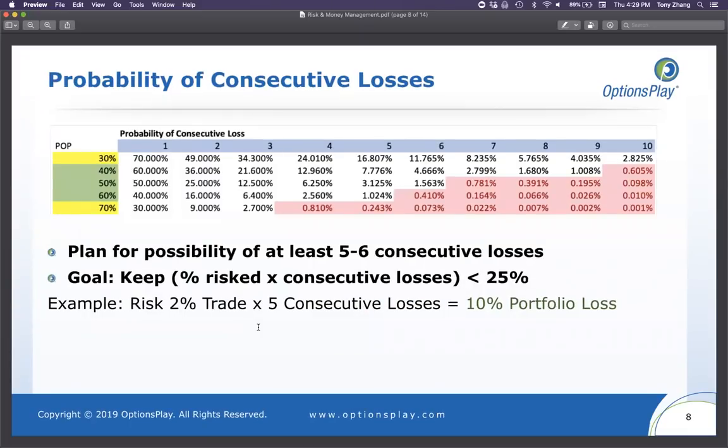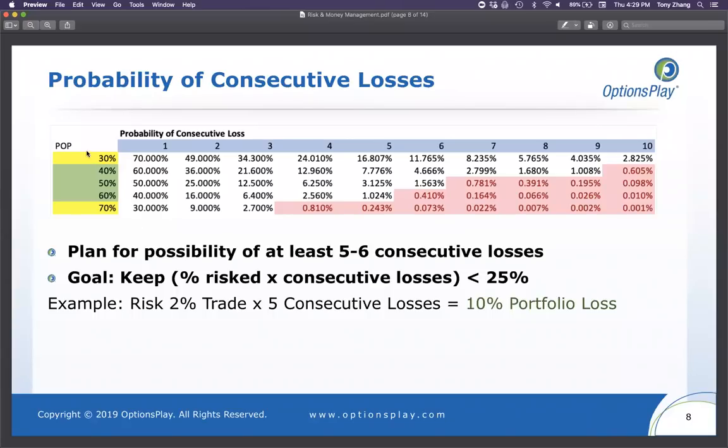So in order to then understand how much of your portfolio you're risking, that really depends on, well, how often can I expect to have consecutive losses? So what I have here is a chart of the probability of having consecutive losses based on the type of trading you do. Now, this is referring to option trades, but you can also look at your win-loss rate for any other asset class, whether you trade stocks, futures, forex. You can look at what percentage of trades do you win.